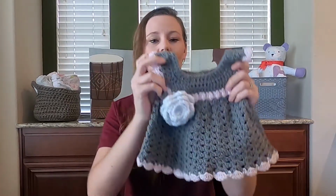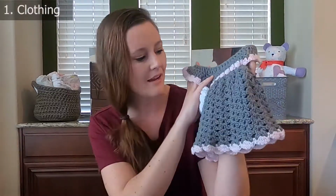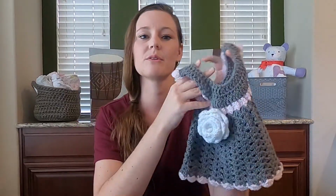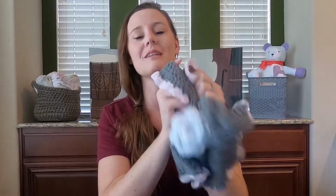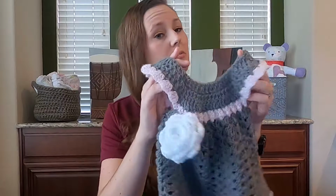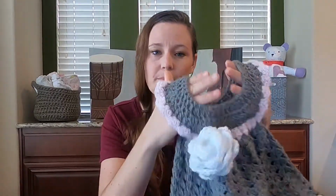Another thing that I wouldn't recommend starting with as a true beginner: I would not start with clothing. So this is a tiny dress that I made for my second daughter, for her in the hospital to take some newborn pictures. And it was super easy, I promise. So don't be scared off of clothes forever. It was super easy, but don't try to do this as a beginner because fit matters, right?